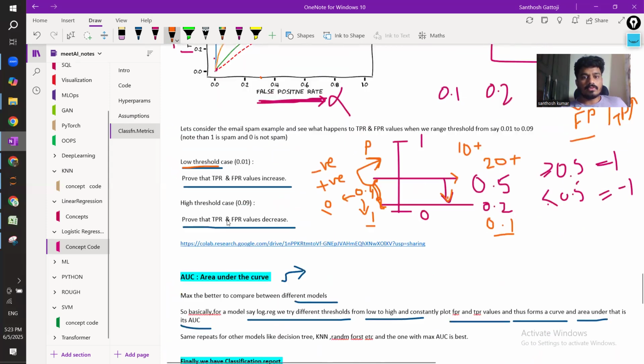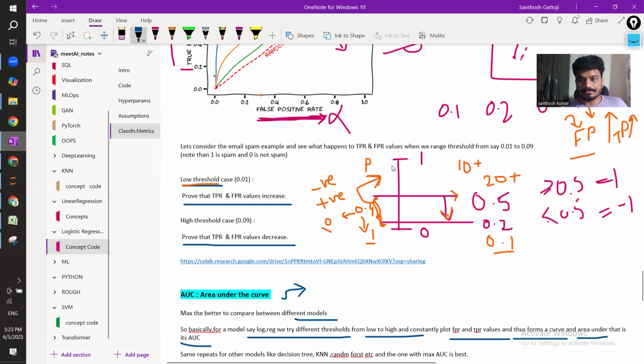But now if you go to a higher threshold, let's say 0.9, it is the reverse concept. Both TP and FP will decrease. This particular part, which was positive with respect to 0.5 because they are greater than 0.5, will now become negative because they are less than 0.9. So more and more ones are predicted as zero. Only those greater than 0.9 I am saying as 1, and the remaining are zeros. More ones I am putting into zeros. More and more I am predicting as negative.